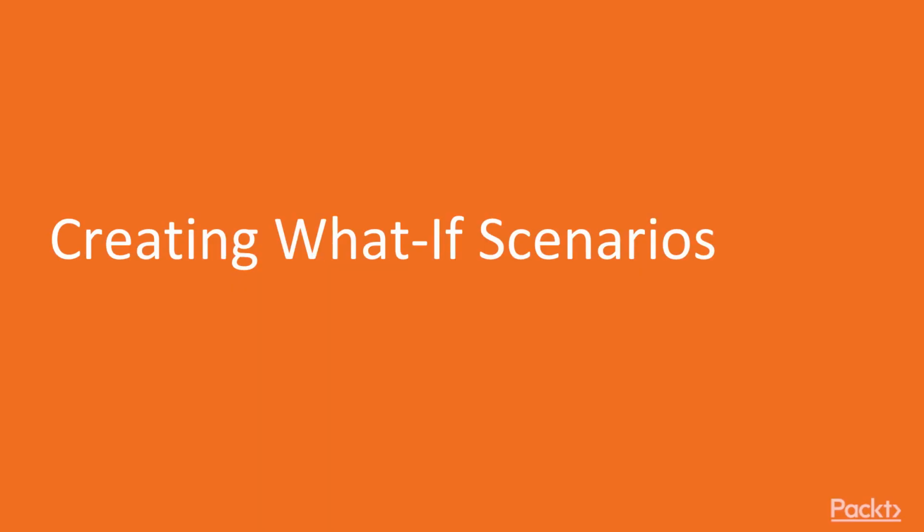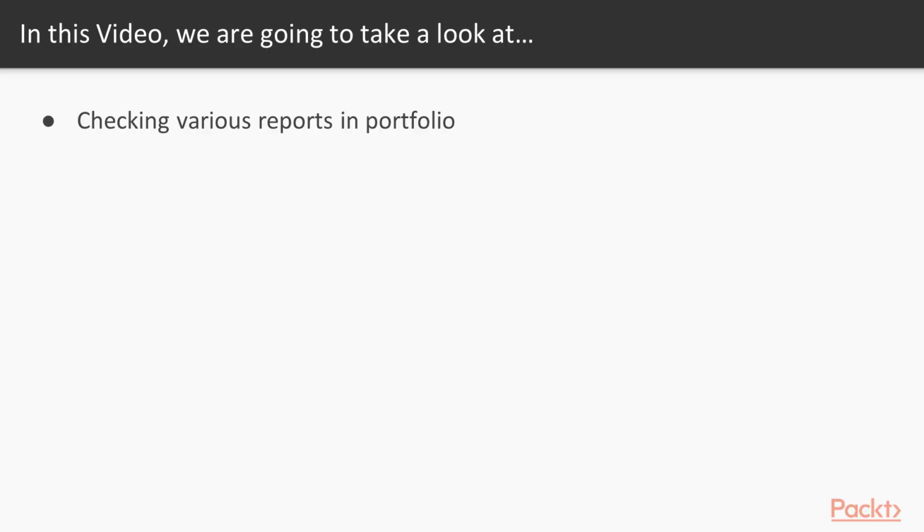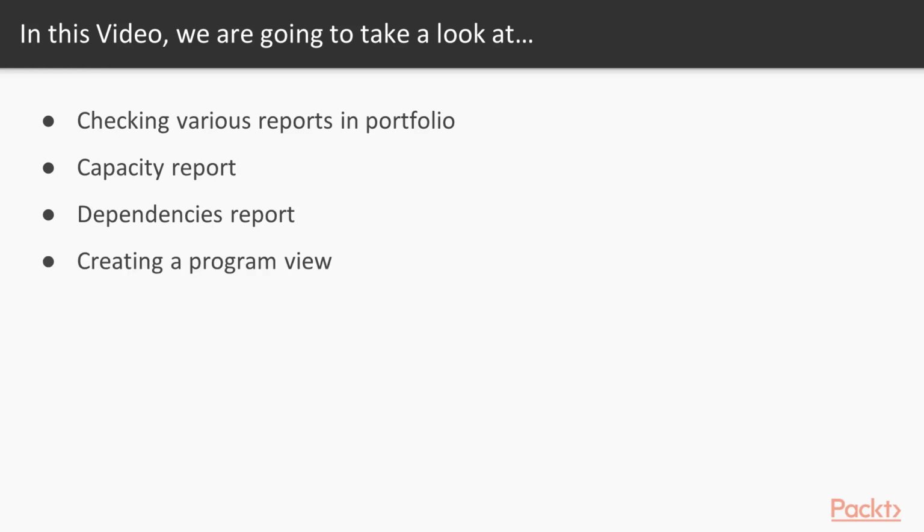In the previous video, we discussed configuring a portfolio plan. Let us now discuss creating what-if scenarios. In this video, we are going to take a look at enabling scenarios in portfolio plan, creating a new scenario, and we'll take a look at how we can commit the changes from your scenario to your project.